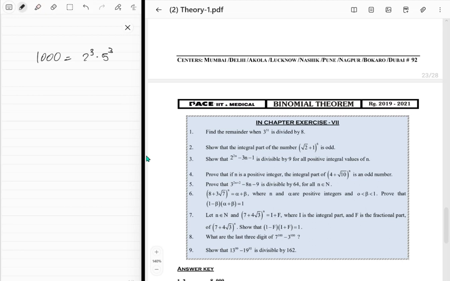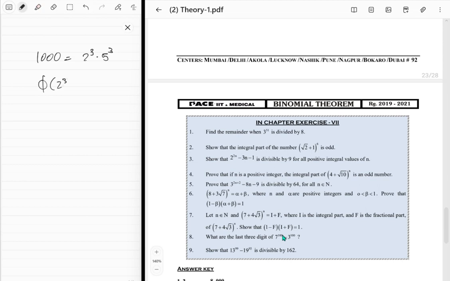Why am I doing this? We'll see in the end. Okay, so when you divide this by 2 power 3, what's the quotient of 2 power 3? It's going to be 2 power 2 times (2 minus 1), which is just 4, right? Of course. What it's saying is that this whole thing is a multiple of 8 because 100 is a multiple of 4.